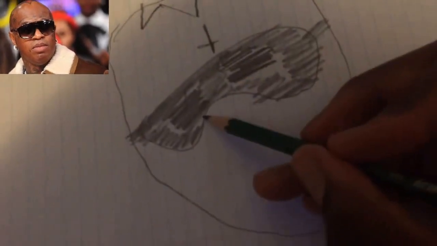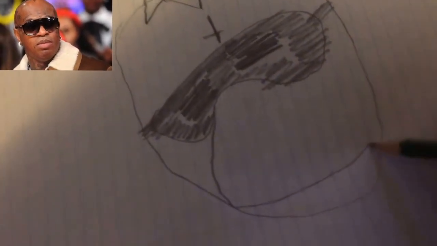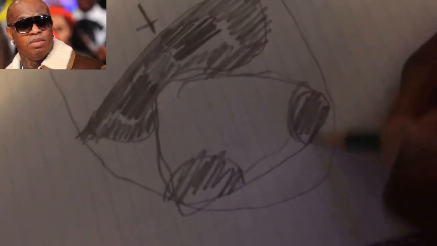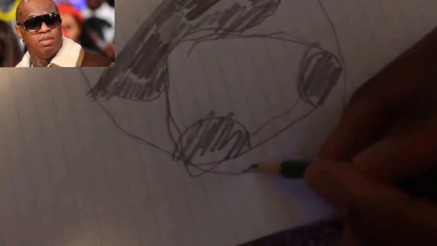Now you have to draw his nose. Just like that. Now, draw the hole so he can breathe. After you draw the holes, you see this part right here? It forms his top lip. That's why I said draw a circle. And then you fix it up right there, and you shade in the top one.